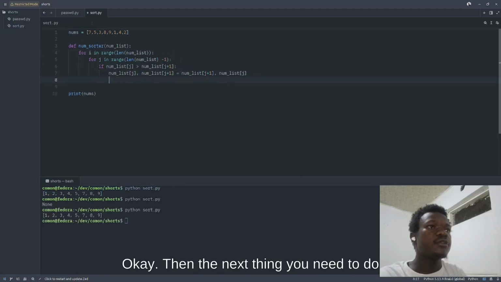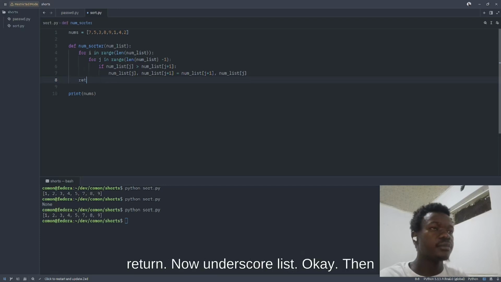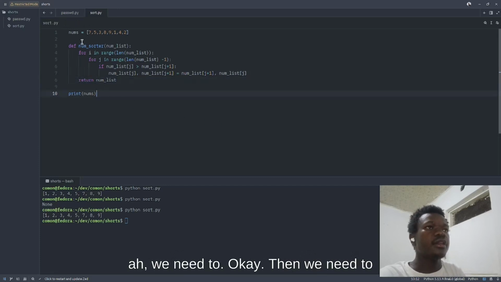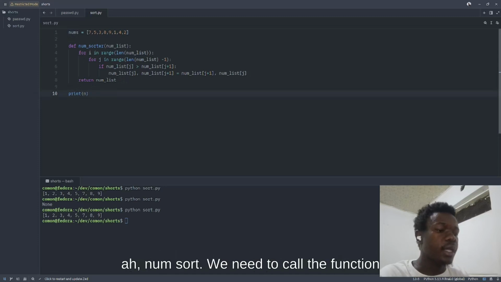Then the next thing we need to do is return this new list. So you can say return num_list. Then we need to print it down here. So you can say print num_sorta.